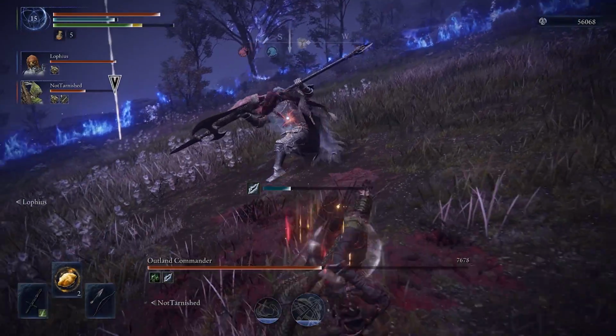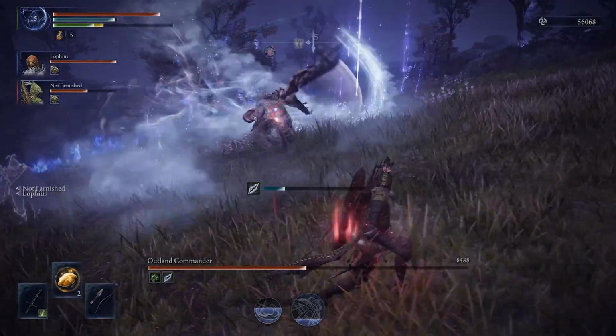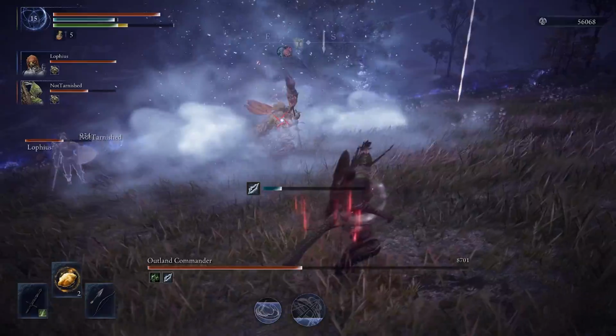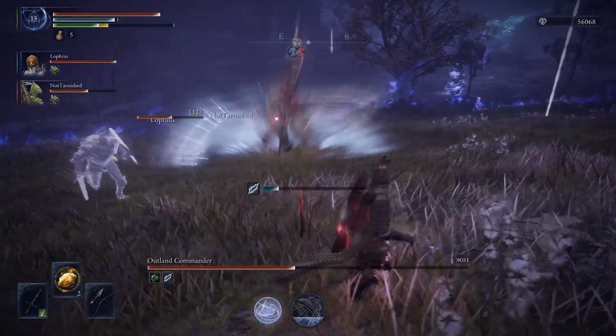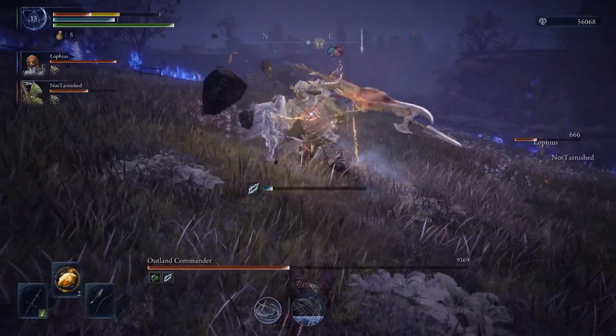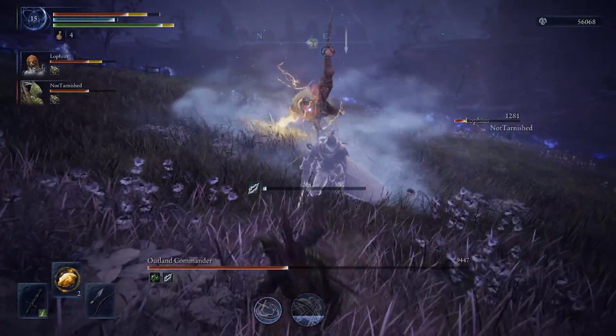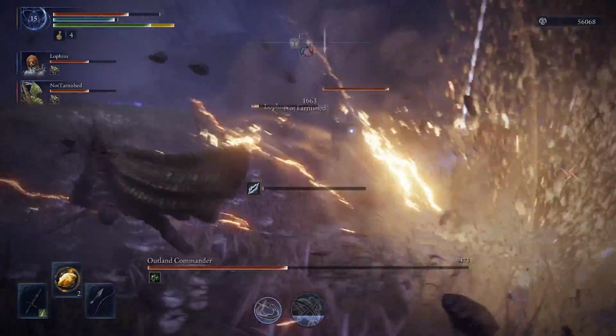Continue using your marking ability, and then just use as many arrows as you possibly can, hitting the mark, of course, because it does increase poise damage as well, increase damage. And the Frost proc will also allow us to do even more damage. Yeah, playing as Ironeye is really fun, and you're going to get the hang of this build real quick if you try something similar to this.